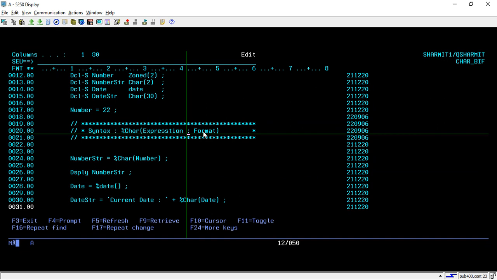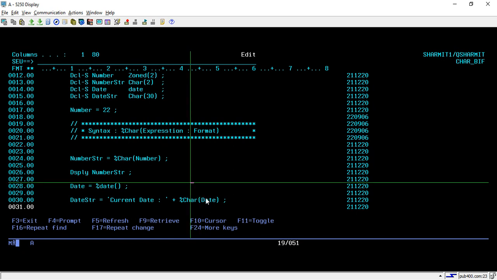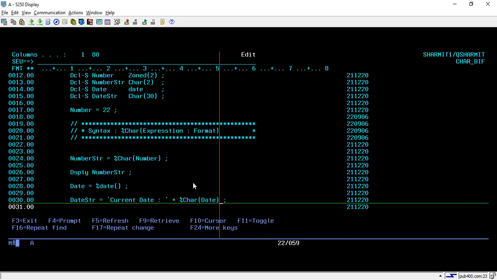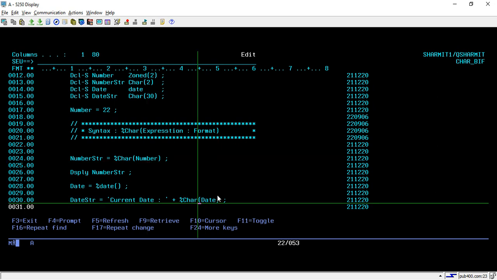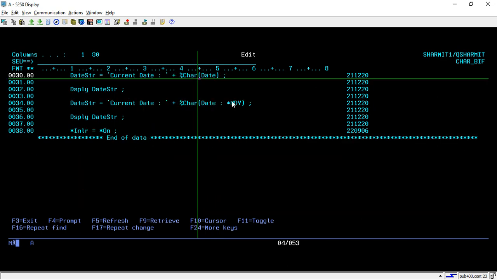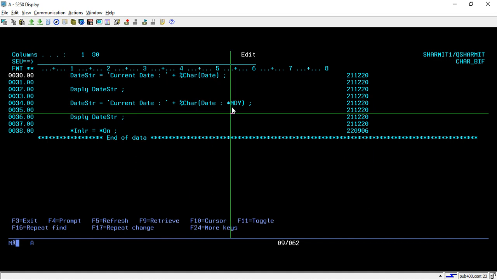Similarly, if you observe the syntax of %CHAR carefully, I have written format, but this is not a mandatory parameter. It is optional. For these two examples we are not using the format, but in the third one we are using this parameter. Why? Suppose you want to convert your date into characters, but along with that you want it in a different format.